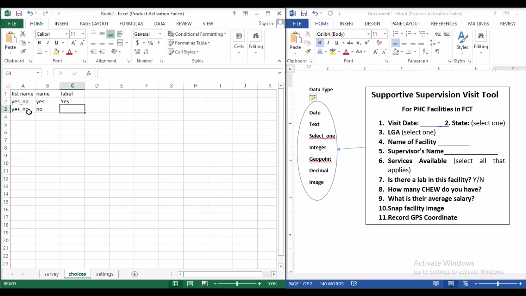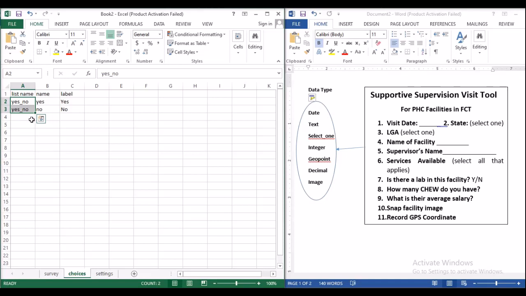So now I define my no, and I define my label for no. So you discover that we have basically used the same yes_no. Since we have two options, yes and no, that's why we have this yes_no under list name appearing twice. If we had multiple options up to 10, this list will have gone down.